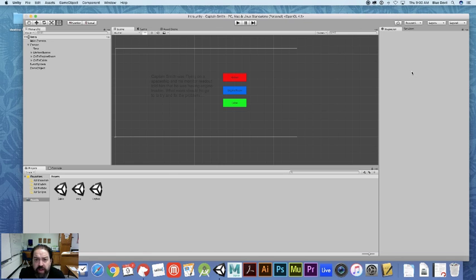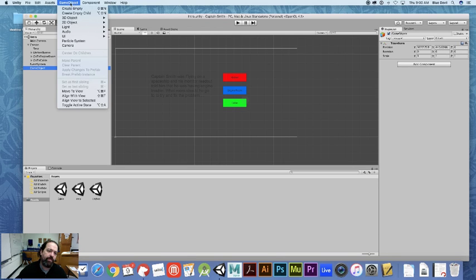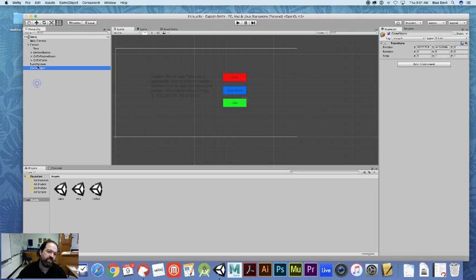Let's make these buttons work, everybody. So what we're going to have to do is add a script into our system, a JavaScript, which is going to have something in it called functions. So let's do that. Here's your empty game object that I had you insert just a minute ago. All you did to do that was click game object, create empty, and it will create an empty game object in your hierarchy. It doesn't do anything in the game at this point. It doesn't have any functionality. And to give it functionality, we need to add a script.